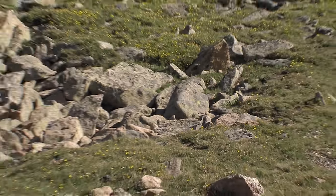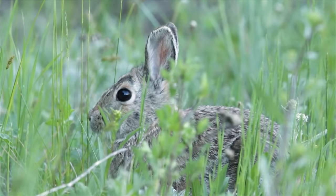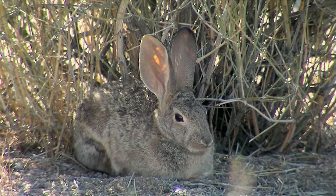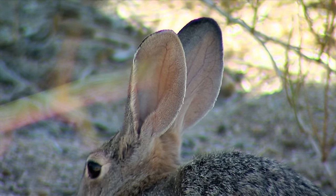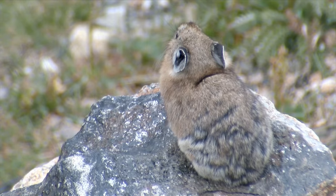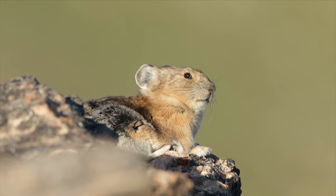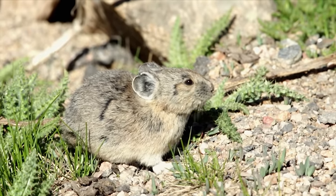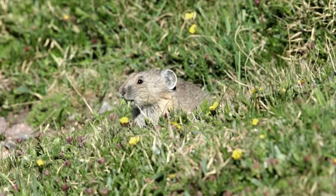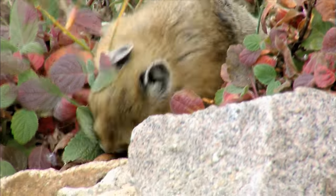There are very few creatures up here more adapted to intense cold and snow cover than the pika. You'd hardly believe this was actually a relative of the rabbit. Rabbits use their highly vascularized ears as radiators to shed heat — the larger the ear, the hotter the habitat. Desert-dwelling rabbits have incredibly huge ears; those in cooler climates have smaller ears. The pika's ears are tiny, and this stocky build means the creature won't shed heat easily — it can actually overheat at a mere 73 degrees Fahrenheit. Many researchers consider the pika a sentinel of climate change, and over in the Great Basin, where populations are smaller and more isolated, many populations have already gone extinct.